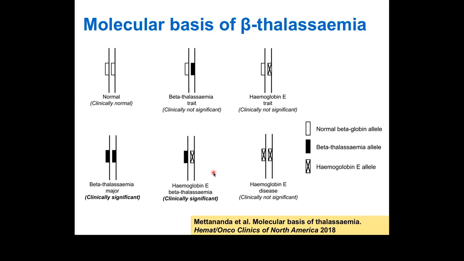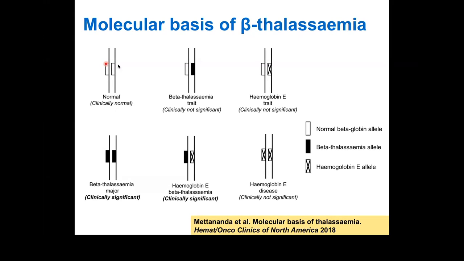This diagram shows the genetic basis of beta thalassemia. As you can see in this, as opposed to alpha thalassemia, in a particular chromosome there will only be 1 beta globin gene. So in a cell, there will be 2 beta globin genes. Beta globin gene behaves as a normal autosomal recessively inherited gene.